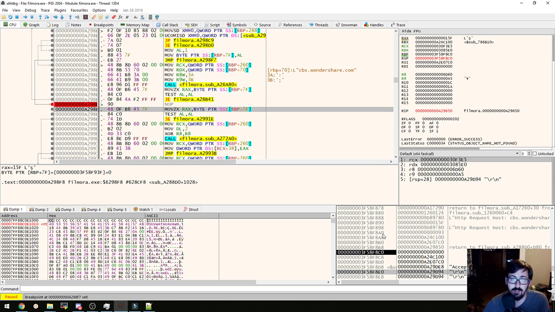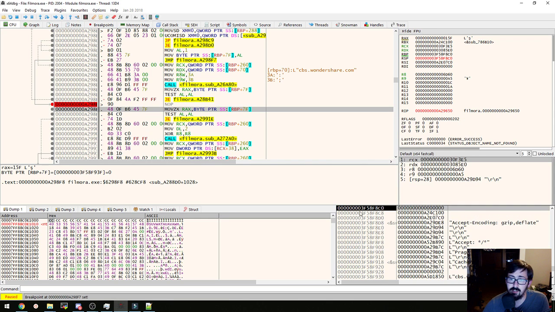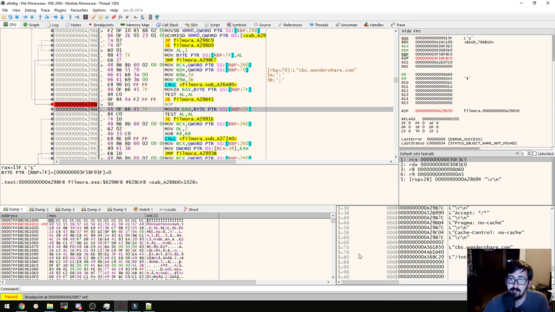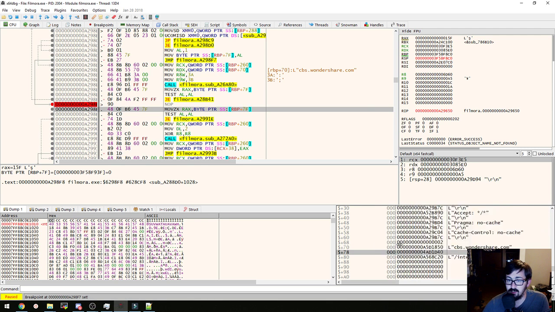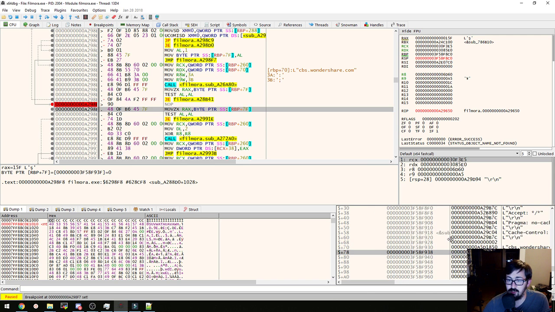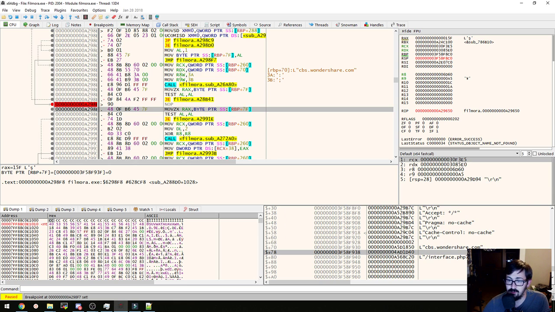Which, of course, if we go to RBP, and then that's plus 7F, it's going to be 7 somewhere in here. God, this is just janky. 64-bit. So 7F is going to be, I think, here.